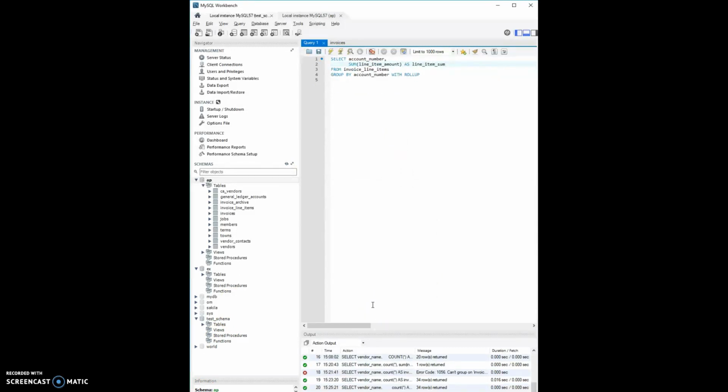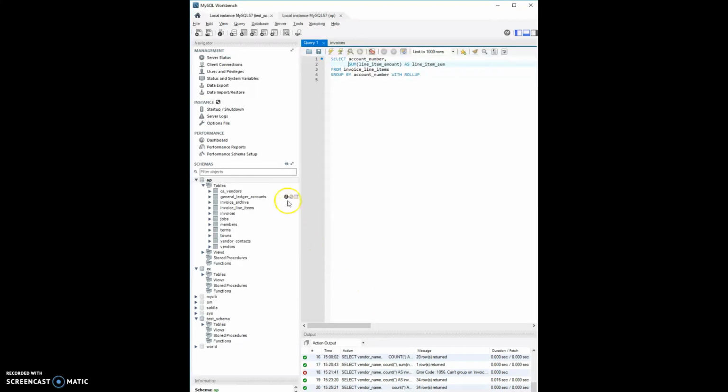Now we can run through 6-6, where we're going to create a select command that answers the question, what is the total amount invoiced for each general ledger account number, and then use the with rollup to show the grand total.